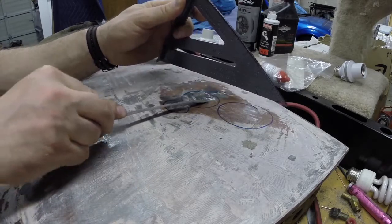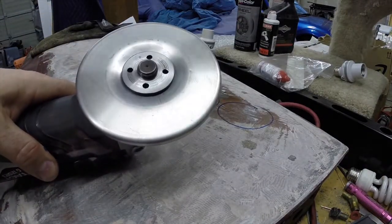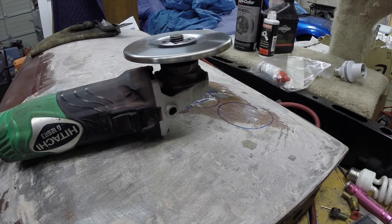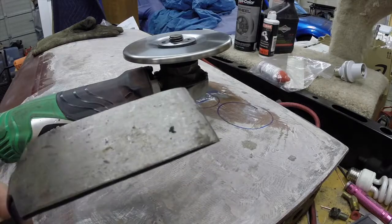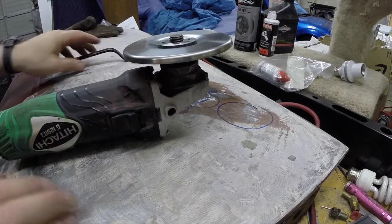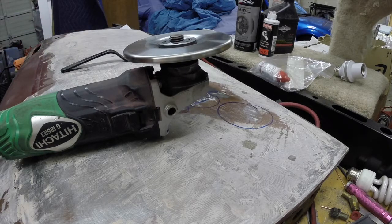If you compare, this is going to be our high spot right here. So a shrinking disc is basically a piece of stainless steel. It's got a backing plate, and you're supposed to run this for 15 or 20 seconds to kind of get the metal to heat up and then shrink when it cools. We also got our spoon here, which I'm still learning how to use, but we can use the spoon to kind of slap the metal and help with the process. So I am going to now attempt to use my shrinking disc and see if I can have success.